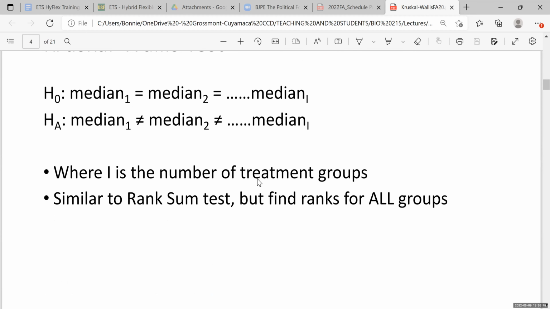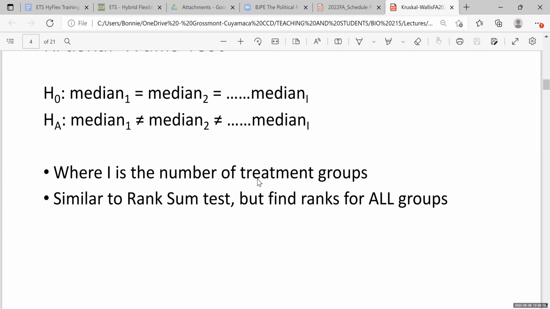All right, so we're going to write our null hypothesis. Now, normally when we're writing our null hypothesis about means, we're going to use the Greek letter mu to represent the means of the population. We don't have an equivalent notation that we're going to use for median. So we're just going to write median out, and we're going to use subscripts like we do. If we have a letter that we can substitute in that helps us remember what our different groups are, our treatment groups, then we're going to use that.